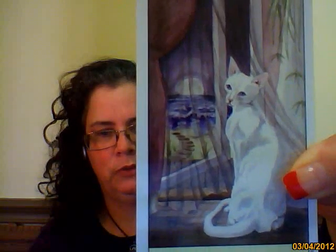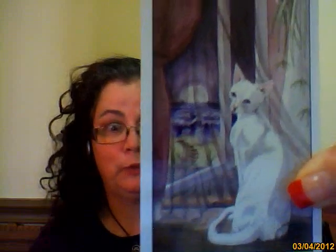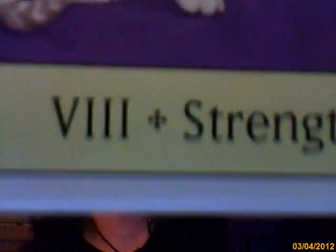So this is an Oriental short hair. No. Maybe? I don't know what the breed is. We won't worry about that, will we? And then, one of the great cards, and I like to look at certain cards in a deck, and particularly in the major arcana. I want to see certain things. It tends to be the High Priestess, the Fool, the Star. This is another one that I really like to see. And it is Strength.